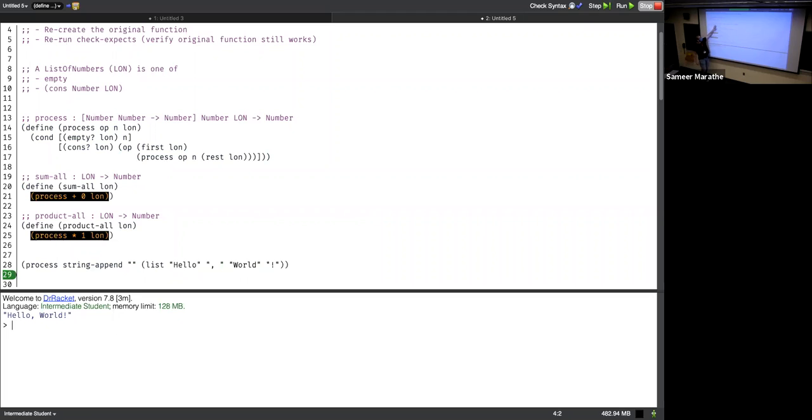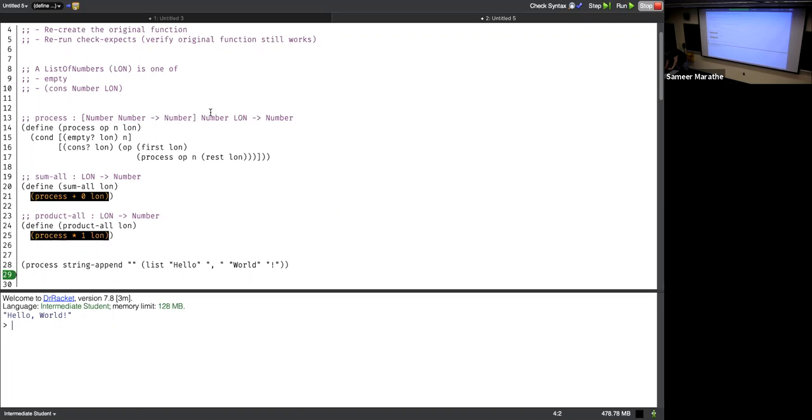The only thing that stops us from doing that is the signature, which is too restrictive. We restrict ourselves by giving a signature that we expect an operation that takes two numbers, returns a number, and operates on a list of numbers, but exactly the same function otherwise works for everything else.